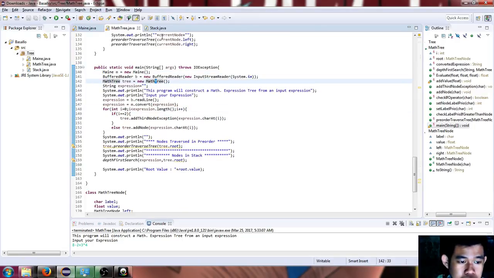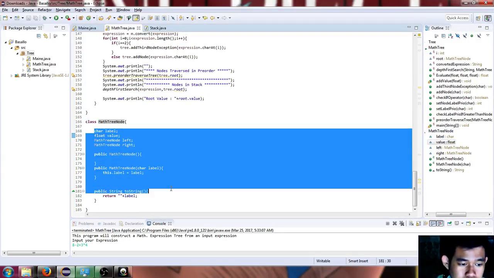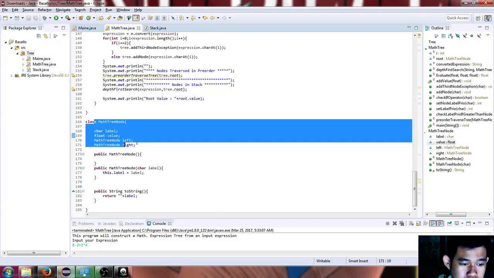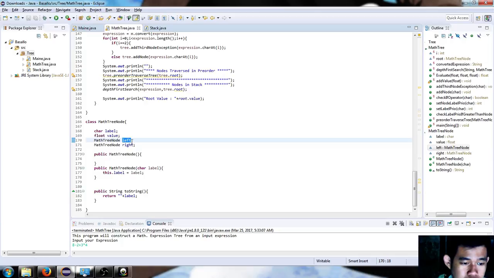So here in my main method, I have instantiated the main.java, which is this one, to convert the infix, and here I have created a tree. Let's take a look at the mat3 class node here. Here is the information about a node. It has a value, and it has a child pointer to the child on the left and the child on the right.